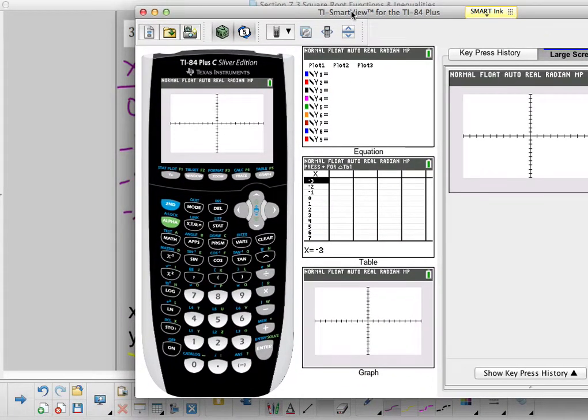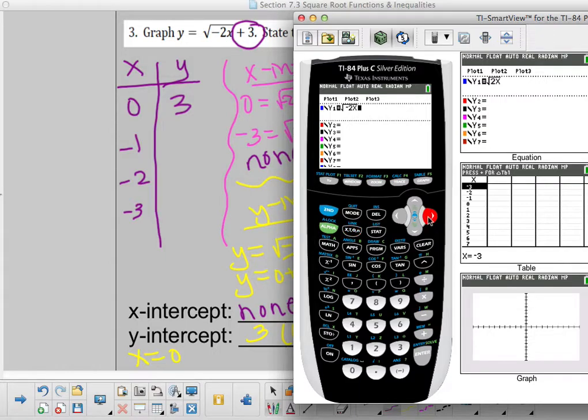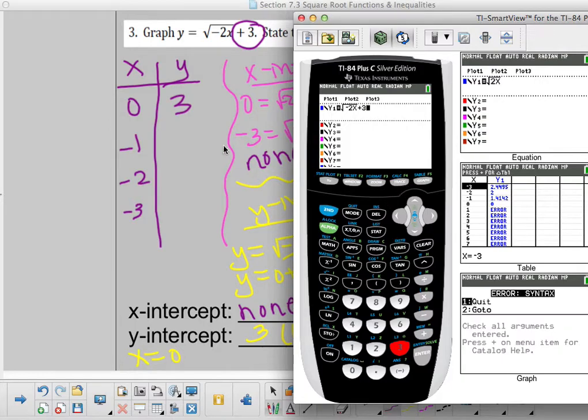Okay, if you want to use your graphing calculator, I'm going to graph the function. So I go to y equals, and I say I'm going to graph the square root, so second square root of -2x, mark the negative, -2x, okay, plus 3. And I'm going to go ahead and look at the table because I'm making a table here. Remember, to get to your table, we're going to go to table set, which is right above the window. So second table set.